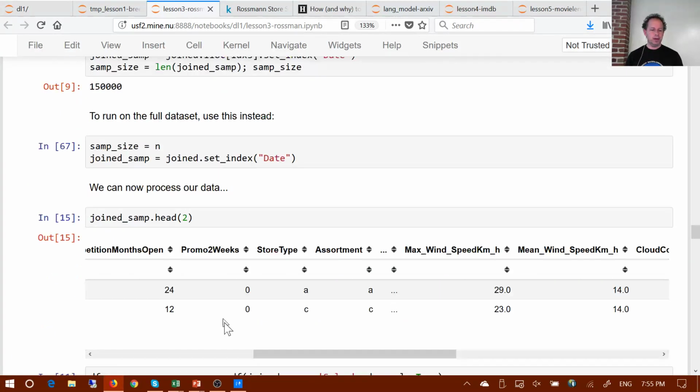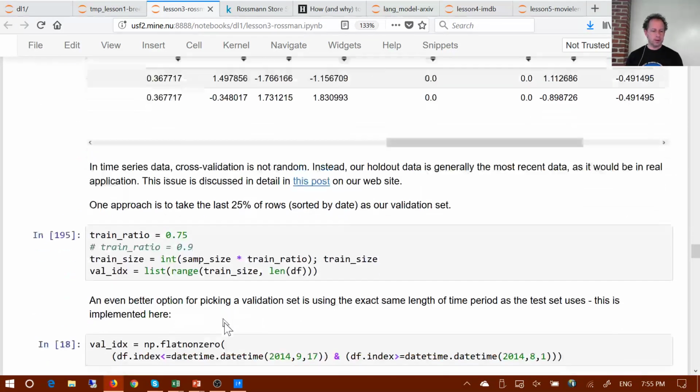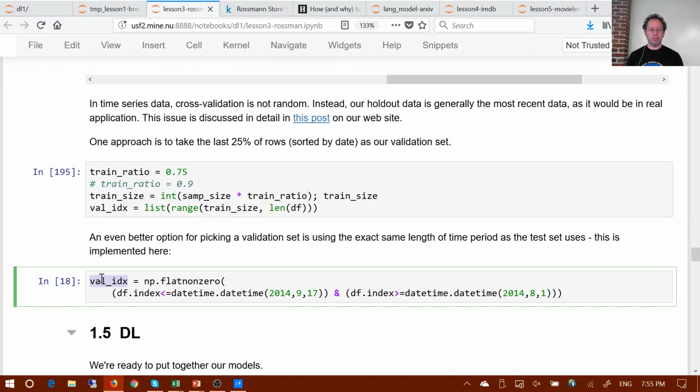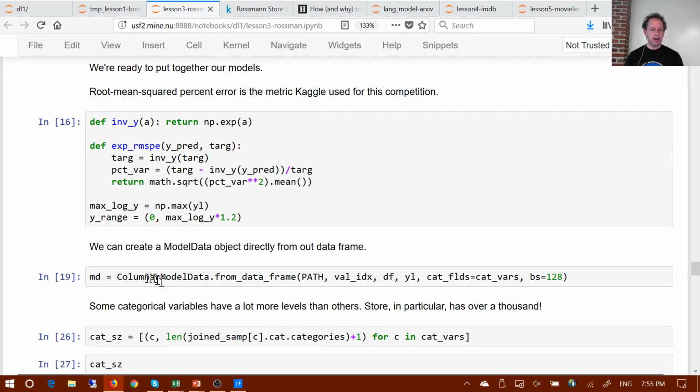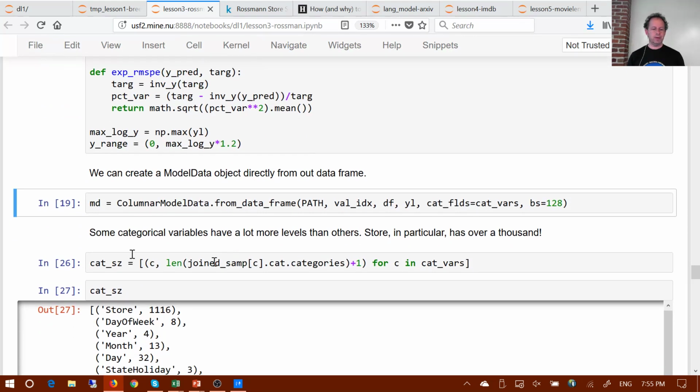Step two is to create a list of which row indexes you want in your validation set. Step three is to call this line of code, using this exact, you can just copy and paste it.